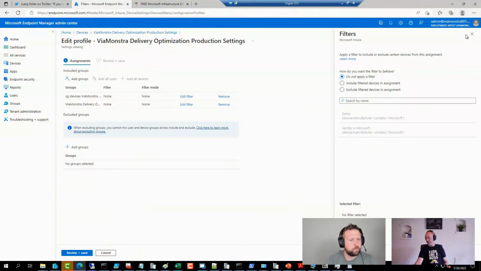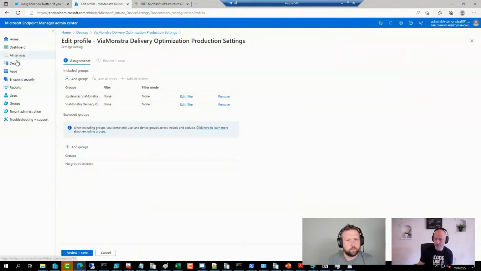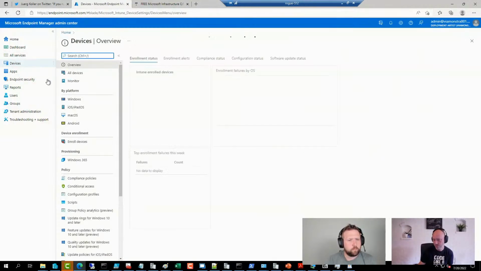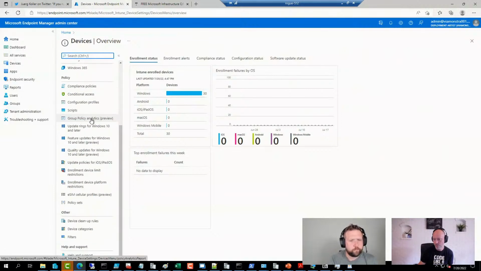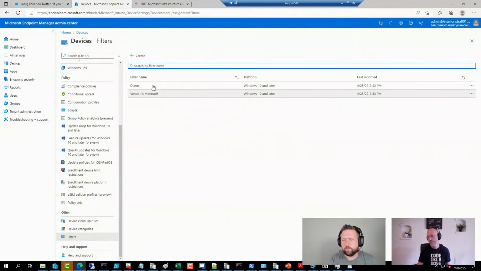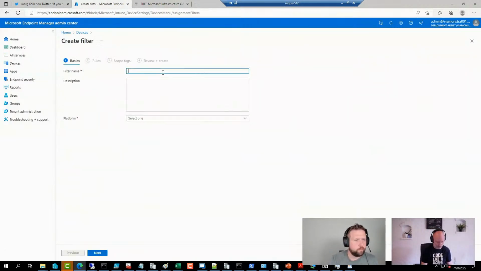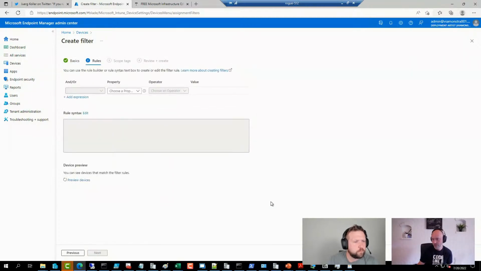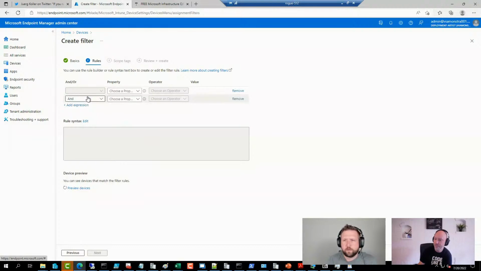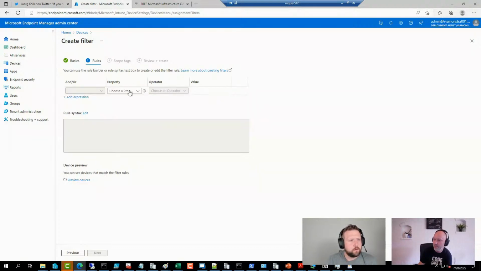I don't have any for the versions in this tenant. Let me go ahead and fix those. Call it Windows version and see what's available. That's Windows 10 later. Well, let's see what we can come up with that makes sense.